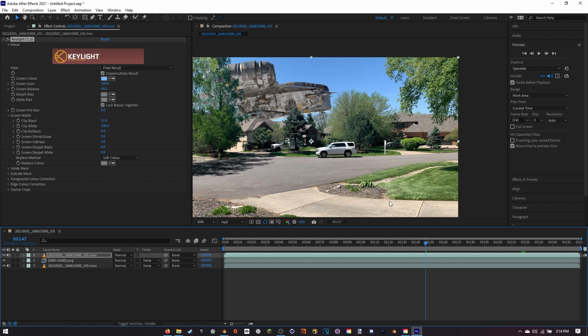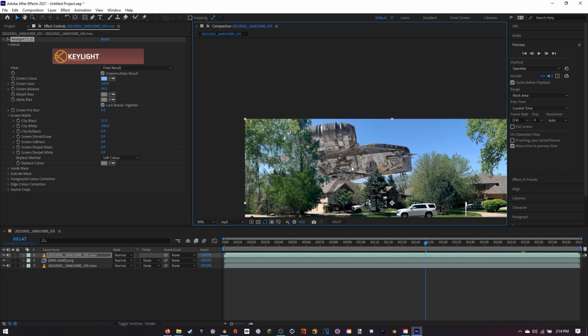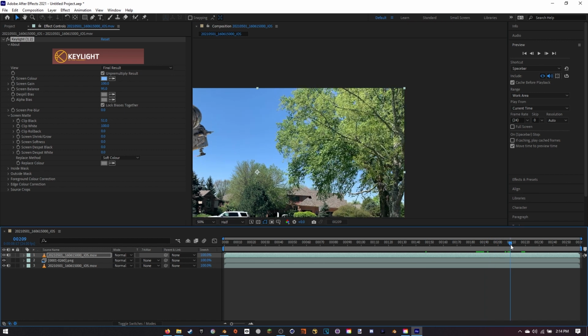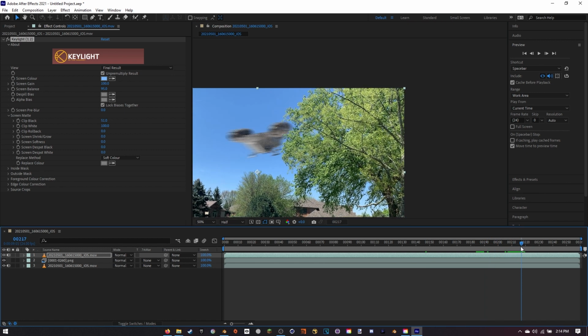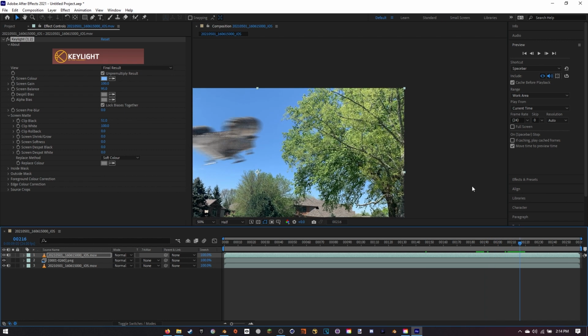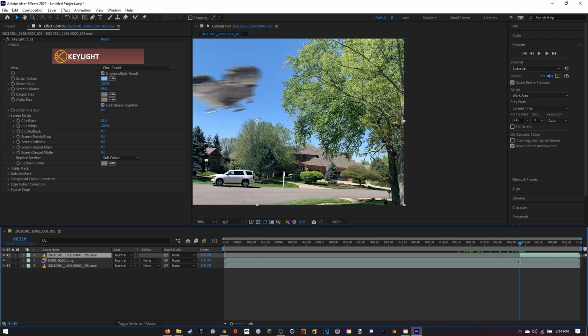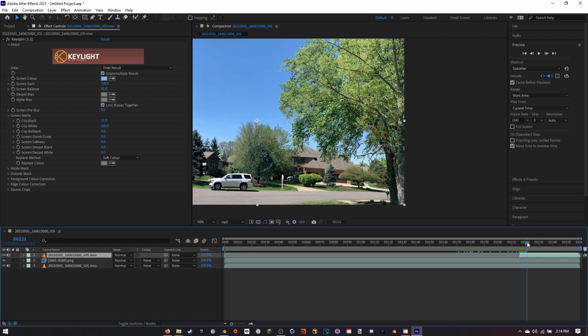However, if we come down here, now we have everything being messed up over here. So basically, what's nice about this clip is that we only need it right here. So what we can do is come to a frame before, so right here, and then we can basically just drag this all the way over until it's right there. So now we actually have everything looking pretty good.